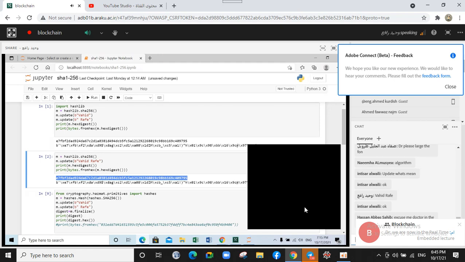You can put anything, put your name, put every string you want. It's just an example. I want to show this library, how to use these methods, how to calculate hash values.